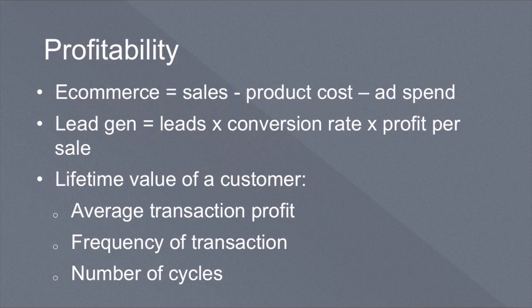But we mustn't forget that in many businesses, there is more than one transaction per customer. Not always. Some there isn't. Say, if you replace roofs, you may get repeat purchases from a customer. It might be only once every 20 years. I don't suggest anybody plans AdWords spend on a repeat sale 20 years into the future. So we need to think about average lifetime value of a customer. And the average lifetime value of a customer to us is how much profit we make per transaction. So that very first transaction, how much are we likely to make on average? Just a typical transaction.